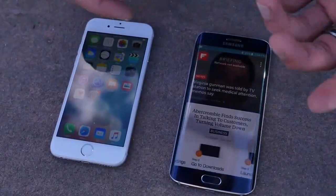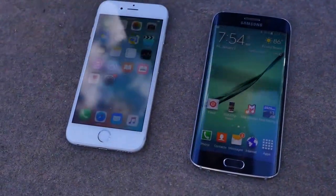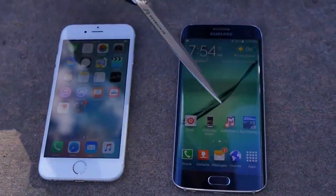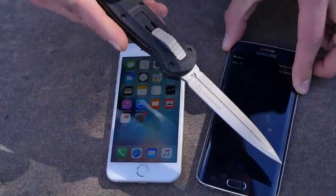All right, so just want to show you guys, this is the S6 Edge, this beautiful design, and iPhone 6s with the new force click display. Both are very tough. Let's start with a scratch resistance test. Let's go ahead and see, out of these guys, which one can get scratched. And this is an extremely sharp knife.